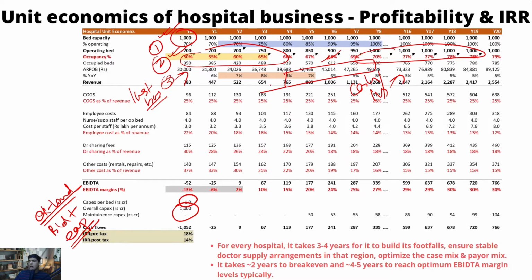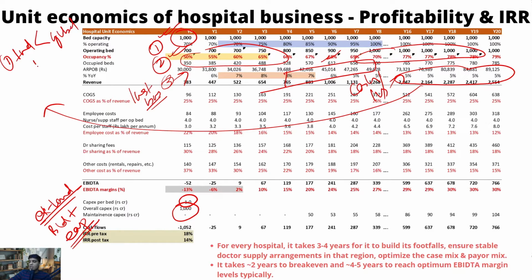Typically आज ARPOBs for a large hospital like say Medanta or Apollo hospital, that ranges at around 49-50,000. But my sense is that the ARPOB inflation is something which is going to be healthy for Indian hospitals. Why? Few reasons. One, already India is much cheaper than global peers in terms of their hospitalization cost.